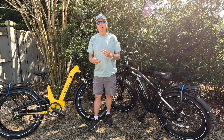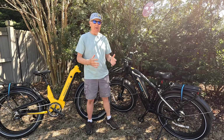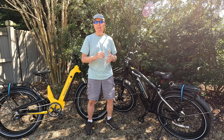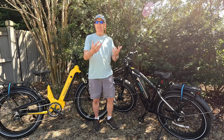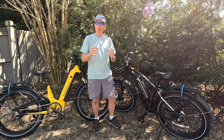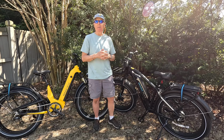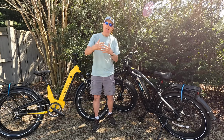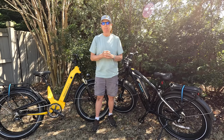And that kind of leads into how much you start and stop. You already know this from driving a car, that if you jackrabbit off the start at a traffic light, you're going to consume more gas and your mileage is going to go down. Same exact thing here for e-bikes. So gentle starts will conserve your power, and obviously you want to try and minimize those, because getting going takes more effort than just staying moving.